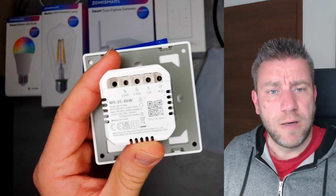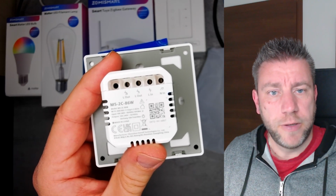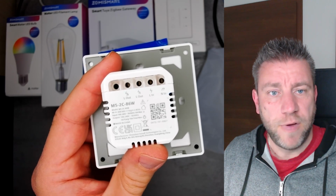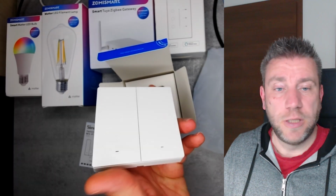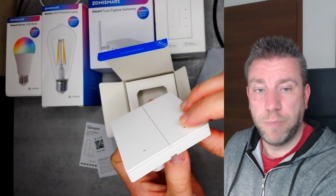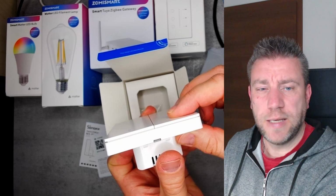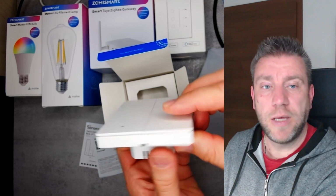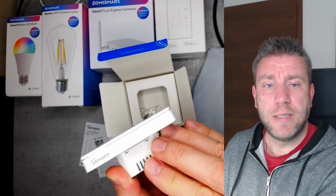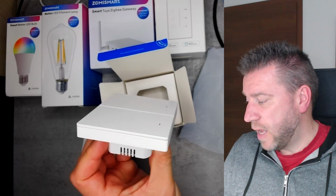There's nothing really on the back, which is new. It needs a neutral wire, M5 2-channel 86, and it is not a touch one, but it has these very small buttons, like dome micro switches, I think. And otherwise, it's very similar to the old M5, and this is white.